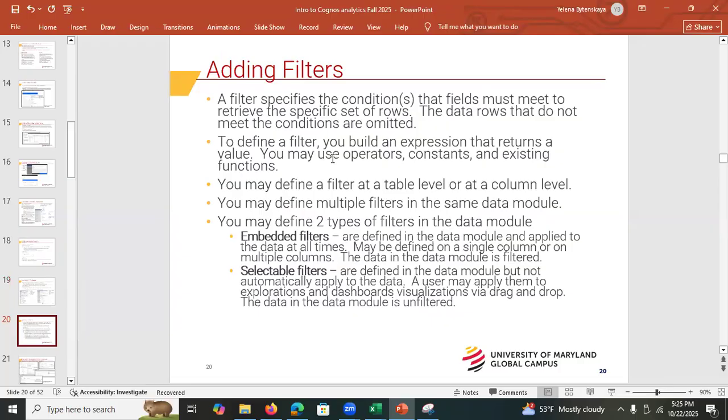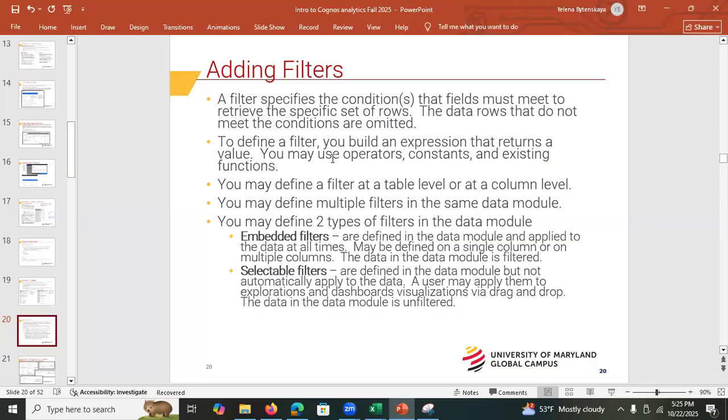Or at a single column level. You may filter by a single column, or you may write a complex expression. There are two types of filters, and I'll show you each. Embedded filter, where the filter applies immediately on the spot. Or there are also selectable filters that do not filter the rows immediately, but you can specify when you want to use them in visualizations.